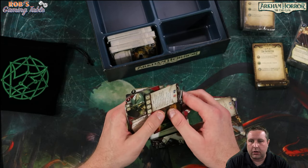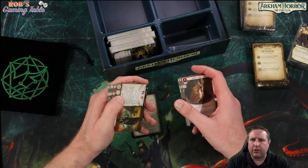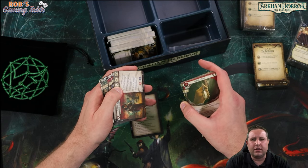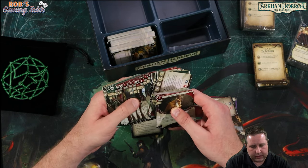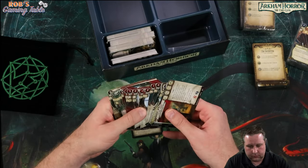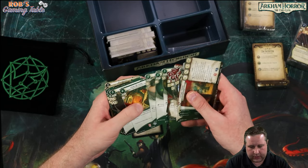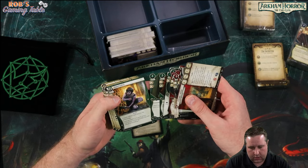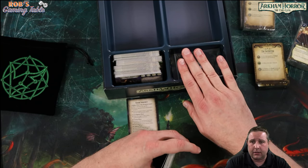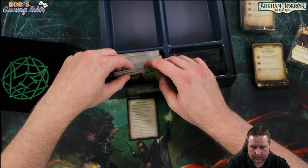One core set had two of each card. Oh, okay. But not of everything though, right? Because that's why you needed two core sets. Or no, you needed two core sets for... No, you still needed them for deck building. Yeah, I'm getting confused now. I am confused. I should have taken all the cards from the core set and just had them here so I could look through. Like, put them back in order, you know? Just to see. So one player should never need to buy two core sets is what I understand with this thing. That's what I thought was the goal of it too, which I'm pretty sure was accurate.